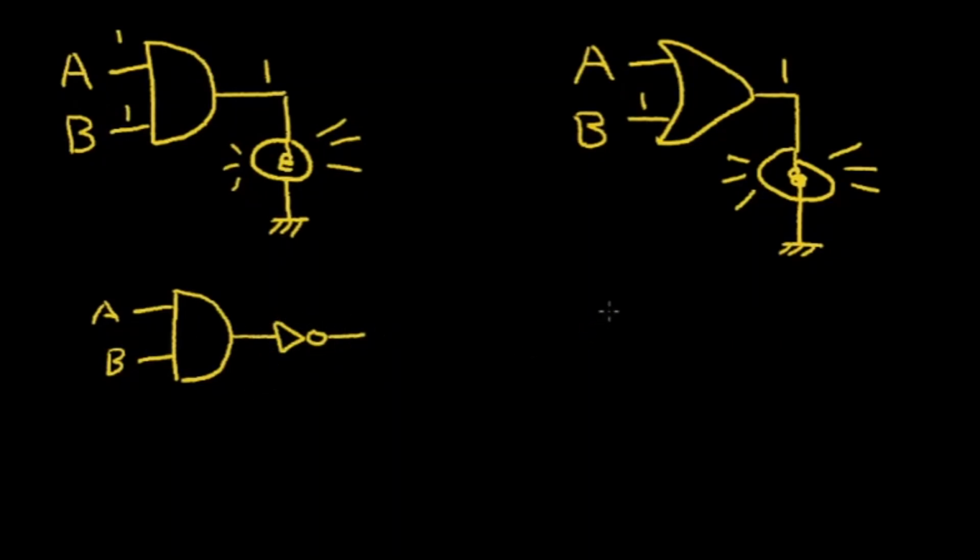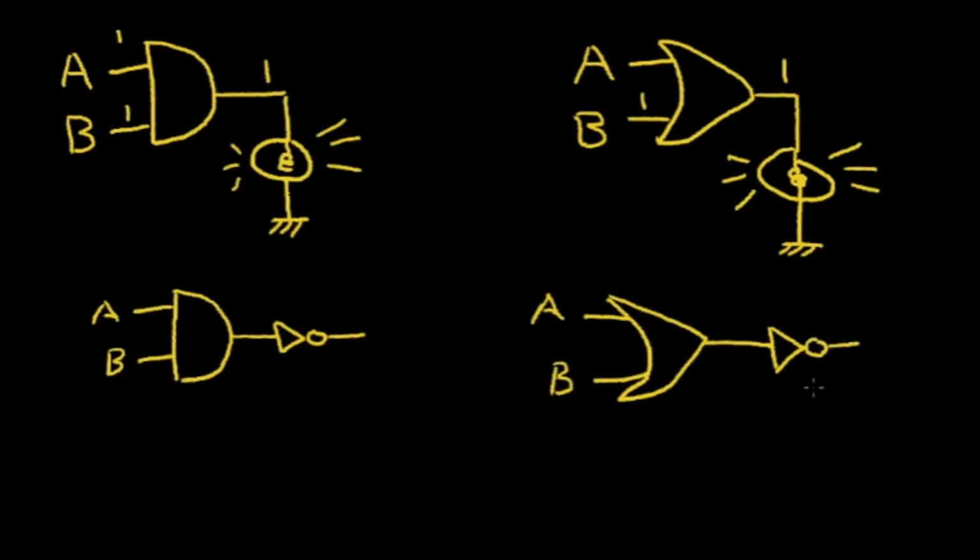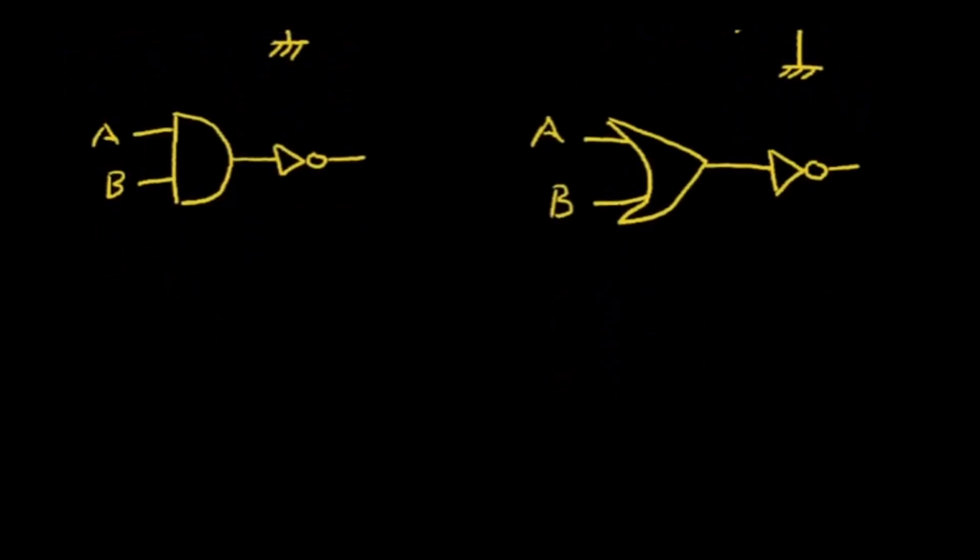Now to make a NOR gate, we do a similar thing with the OR symbol. We take the A input, B input. Now the output, again, we add an inverter. We invert the output signal, and this is called a NOR gate. Now this is a rather complex symbol, so in reality we can simplify this symbol, and we'll just put a bubble. Rather than drawing the entire inverter here, we'll just put a bubble.